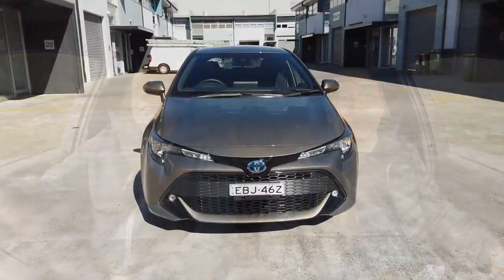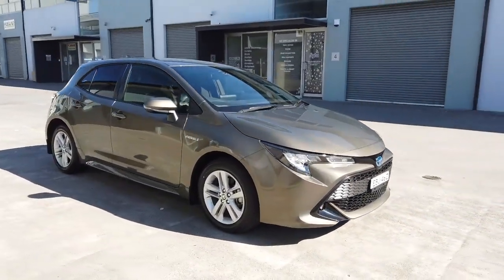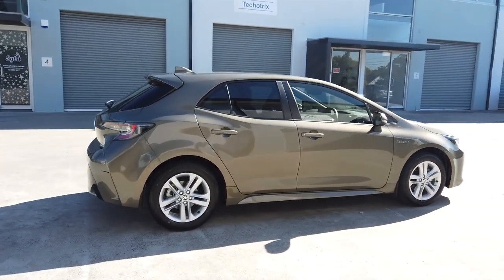Now, mate, X factor. What do you think about this car? Is it something that as you're driving past, you're going to check out the reflection of the car, park it, and look at it? I think they've done a great job, as I said, with the styling. People will think it's a great car when they go and see it in the garage and stuff. I don't think I'm going to go to the car park at the shops and turn around and watch it. It didn't quite have that amount of X factor for me.